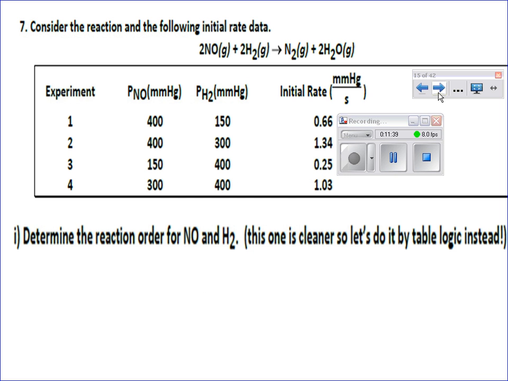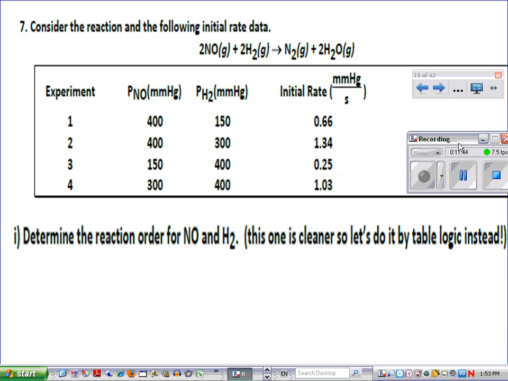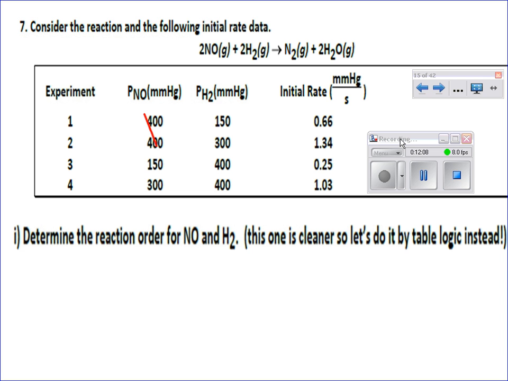Now we're going to do one with table inspection. If you do table inspection, you're going to have to write a little statement explaining your work. Ugly algebra is nice in that your work is done. After you do all that stuff we did, that's enough on the AP. But if you do it by inspection, you kind of have to clarify what you did. This one is better for inspection because the numbers are much cleaner. So if we look at this, you're going to pick 2 experiments where something's held constant. What 2 do you want to do first? 1 and 2. So these are held constant. I know those would be the ones I'd cancel out.